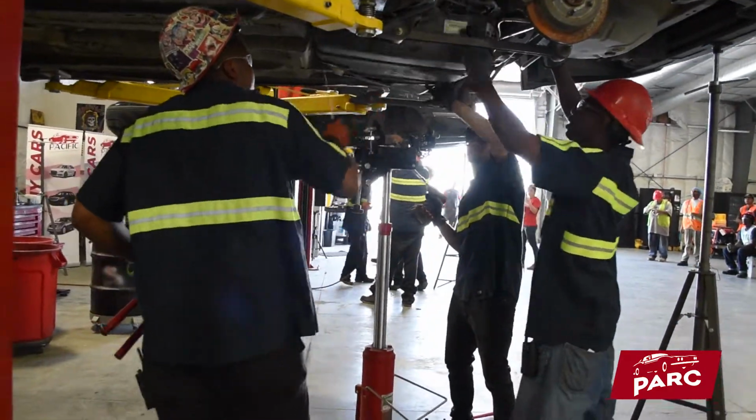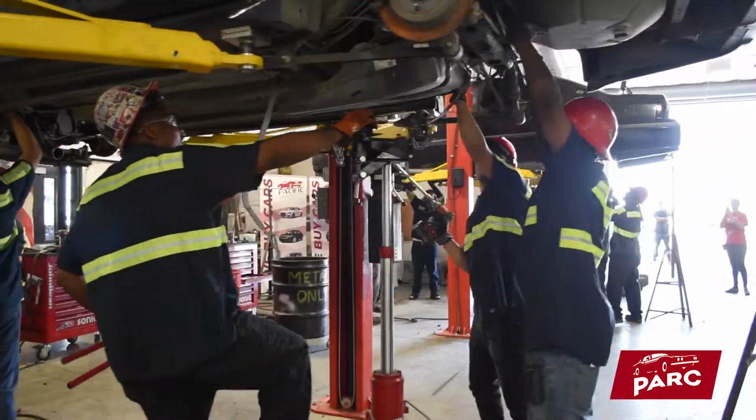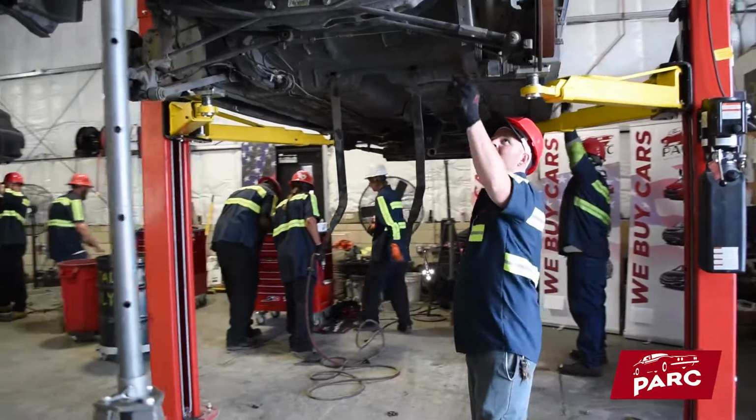Look at Ezel getting them ready. Looks like they're choosing a more strategic way to take this off. They're not just going to muscle it off like the other team did. Yeah, it's definitely a nice approach, trying to remove that without necessarily worrying about it falling and dropping there.